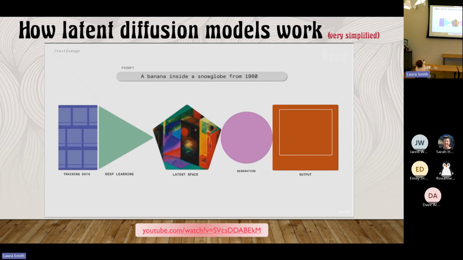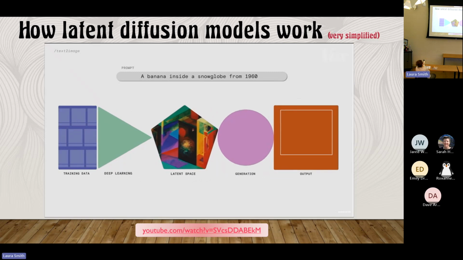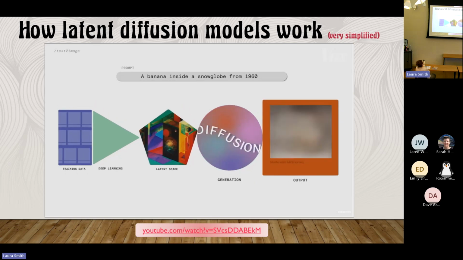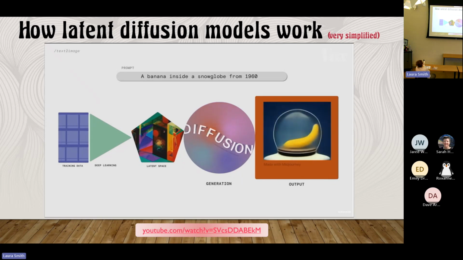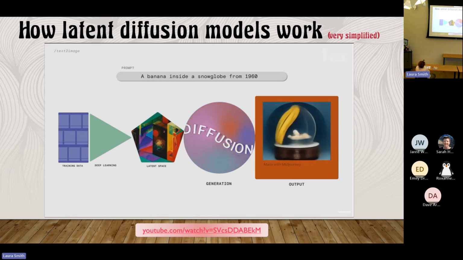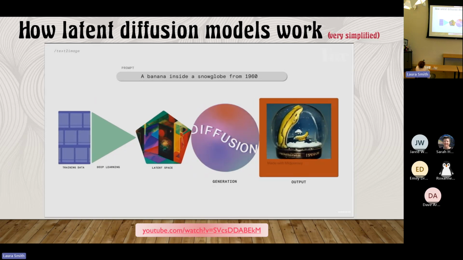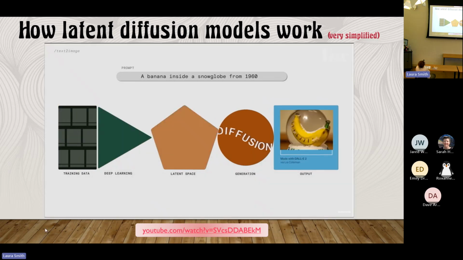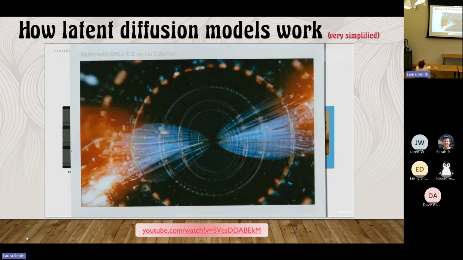But then there's one more step. Translating a point in that mathematical space into an actual image in pixel space involves a generative process called diffusion. It starts with just noise and then, over a series of iterations, arranges pixels into a composition that makes sense to humans. Because of some randomness in the process, it will never return exactly the same image for the same prompt. And if you enter the prompt into a different model designed by different people and trained on different data, you'll get a different result because you're in a different latent space.